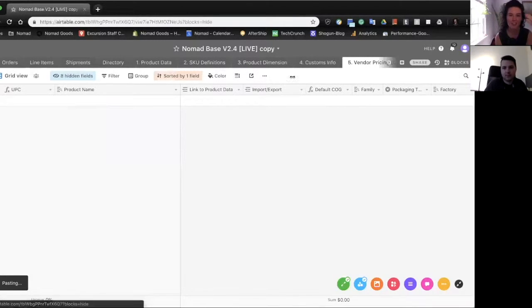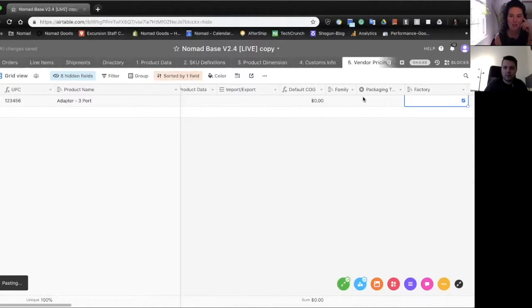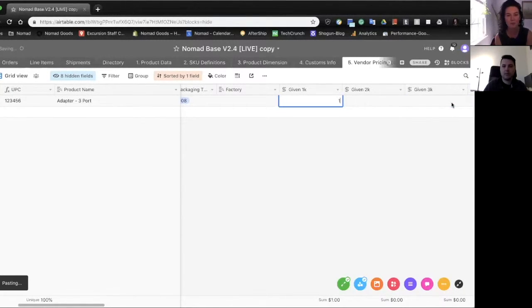Right. Because getting overwhelmed by the number of fields in a table sometimes is a real problem. So separating it out, being like, you only need to concern yourself with this, is pretty helpful. Yeah. And then when you have a new product to add, are you going through and manually adding it, or is there some kind of automation that takes care of this? For adding a new product, we normally go through and manually add it, just because there's so much information. It's so important to have this in our database.